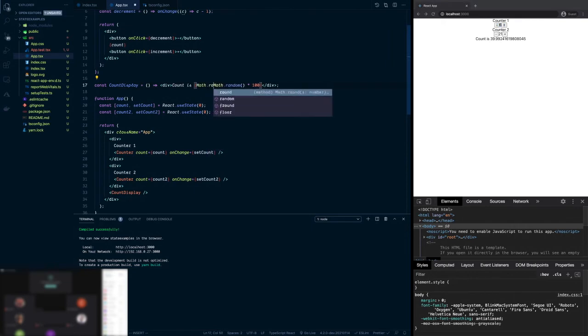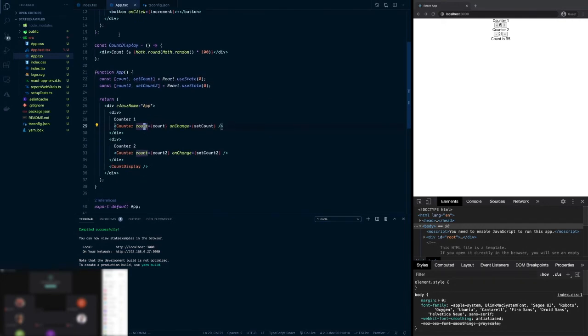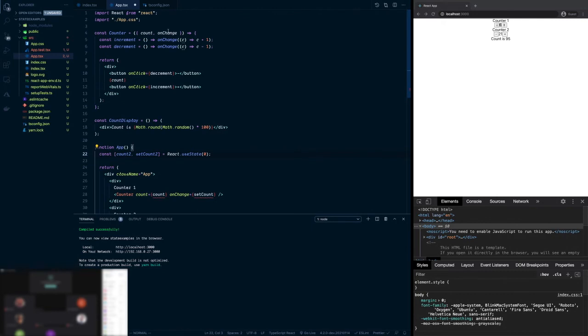But the important thing is that it's always important to keep your state as close to the component where it's used as possible, at least in my opinion. So if you do some refactoring like this and you actually see, oh, well, this count is always passed down to this component and nowhere else, maybe I should move it back into the component itself, because it's not actually doing something here. It's just, you know, in the wrong place, basically.